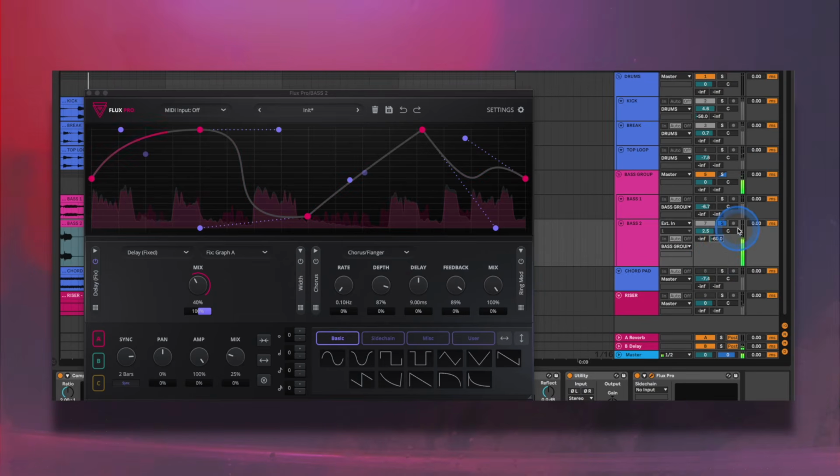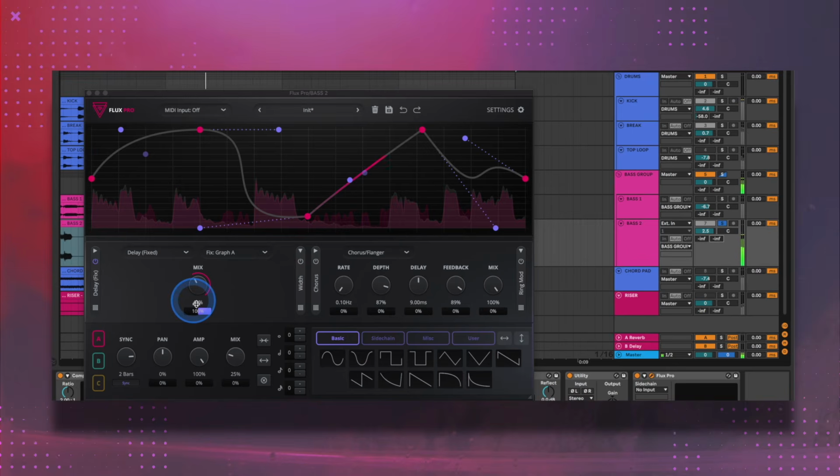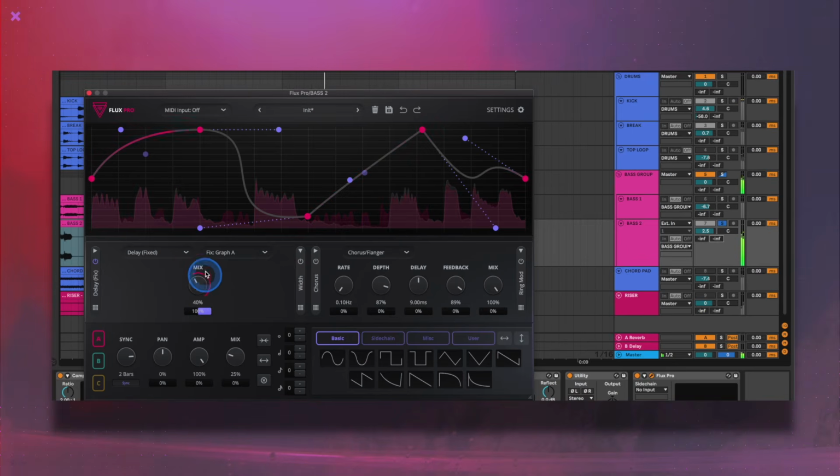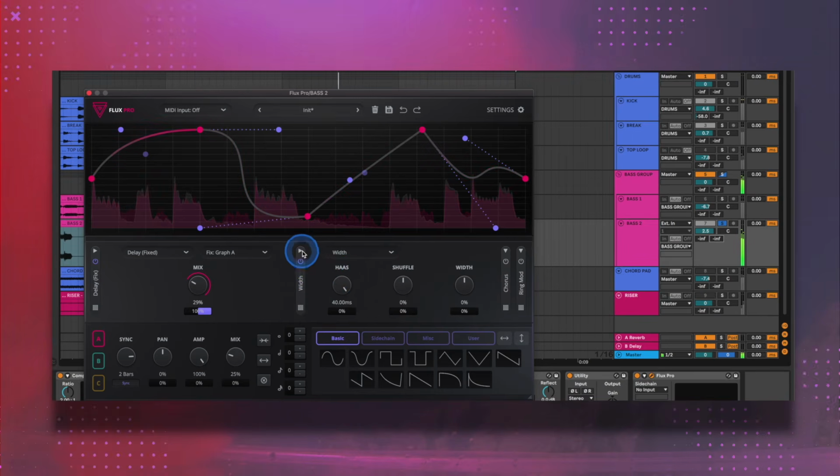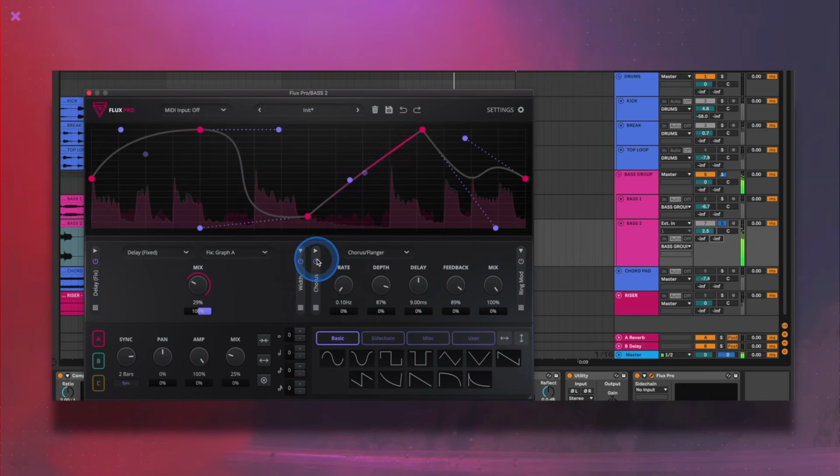Now let's move back over to the effects and look at some sound design with the unique fixed delay effect. It's hard to understand exactly what this magic one knob is doing, but it creates pitch changes, slowdowns, speedups, and other glitch effects controlled by the envelope. Add in other effects like width, flanging, and rig modulation, and the possibilities for sound design become endless.